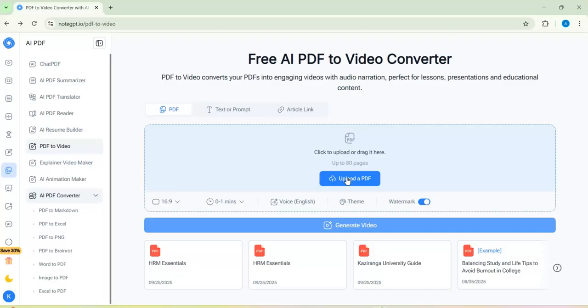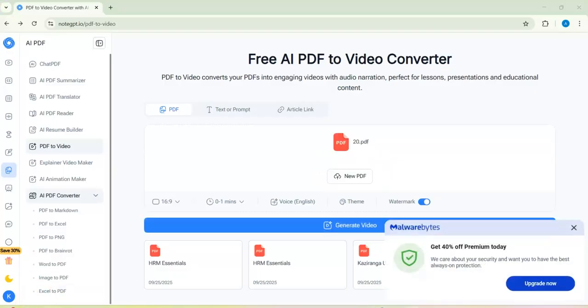I will upload a PDF, and you can go up to 80 pages. What I prefer for students is that they should not put the full PDF, even if it is less than 80 pages. Focus on, for example, today's class, which was say 20 pages. They will just put those 20 pages here, so at least they can understand what the class was about. So I will upload a PDF here, then we'll see what we have.